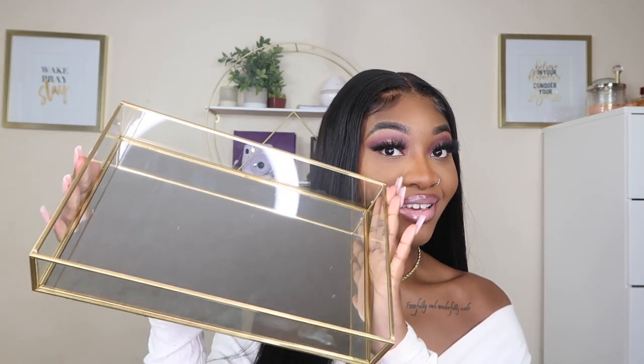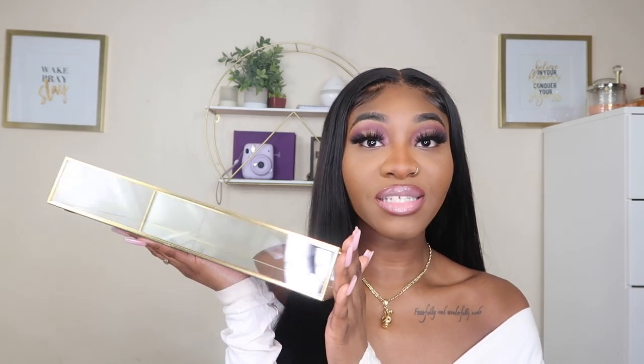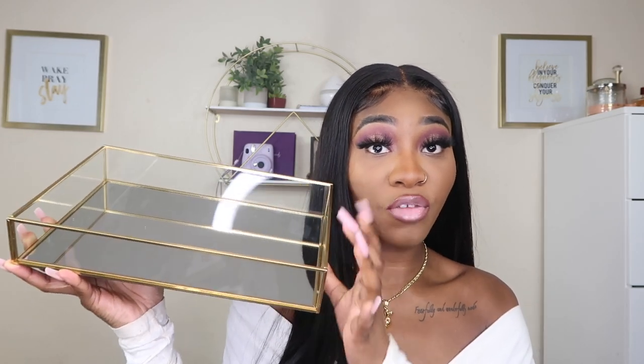The next item is my favorite so far. Look at the mirror inside of it — this is a perfume tray from Amazon. I love the gold accents. As y'all can tell, I love white and gold; gold is my accent color over silver. I am currently building my perfume collection so I needed somewhere to store my goods on my dresser. I love it so far, and Amazon has plenty of these — I will link this one below.